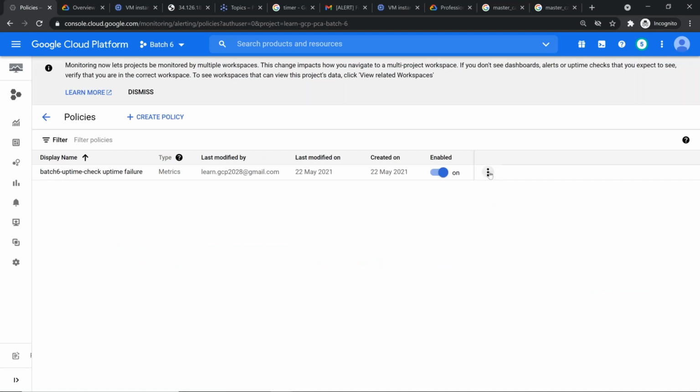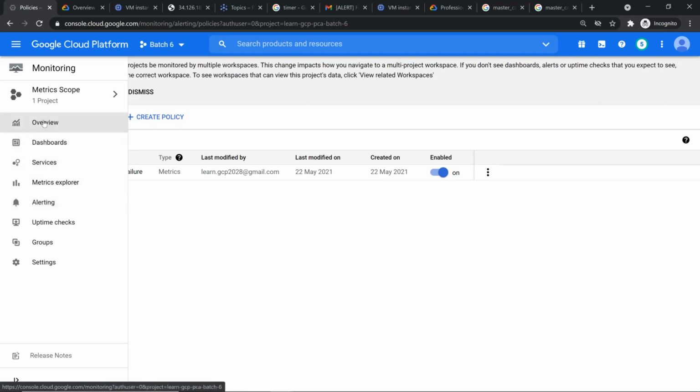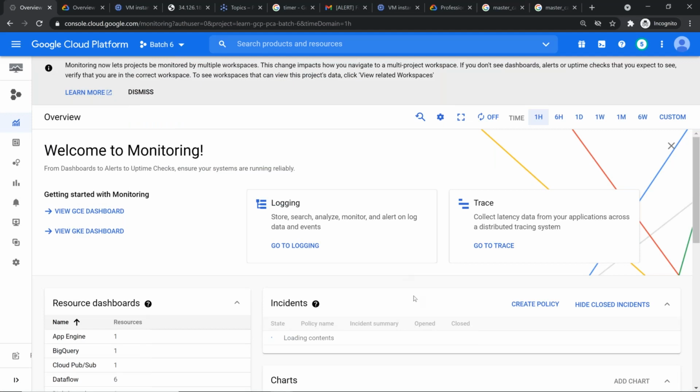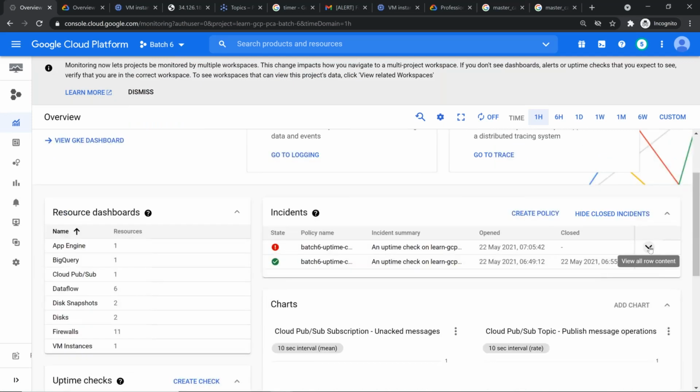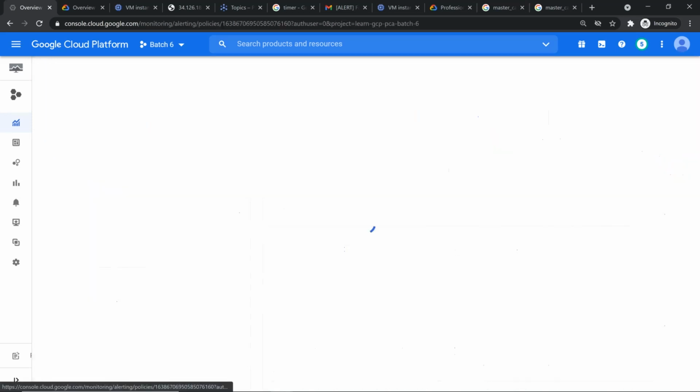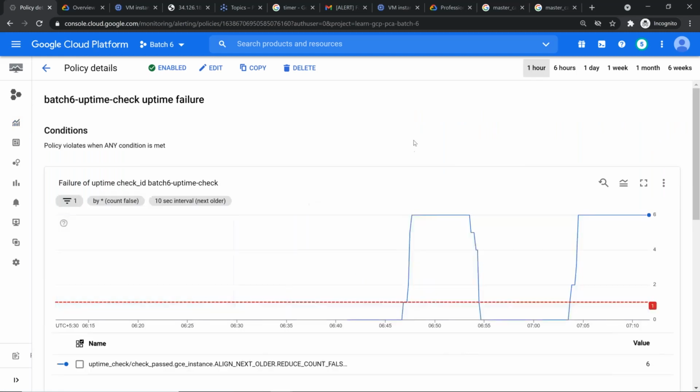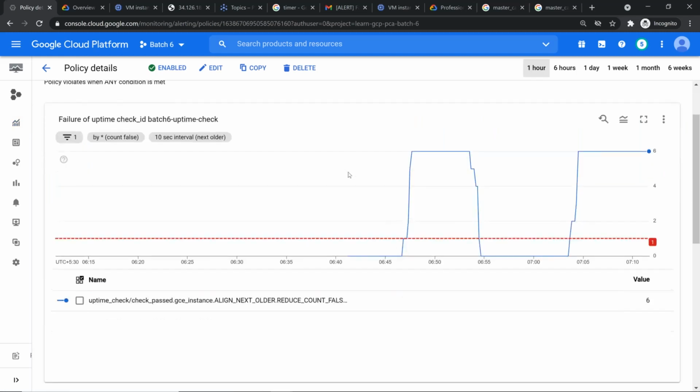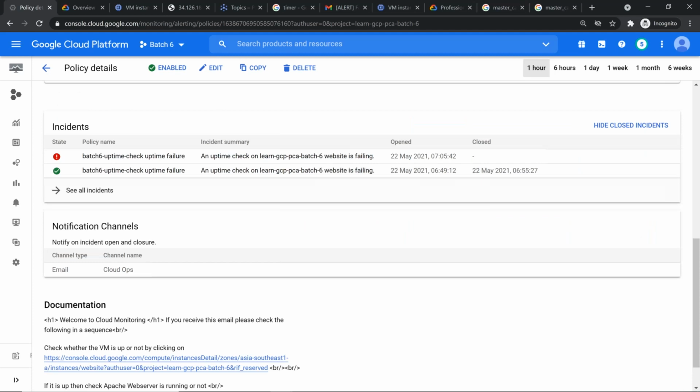So what I'm going to do is click, go back here, like how a typical support person works. There should be an option to acknowledge it. Where is that? This one, incident.